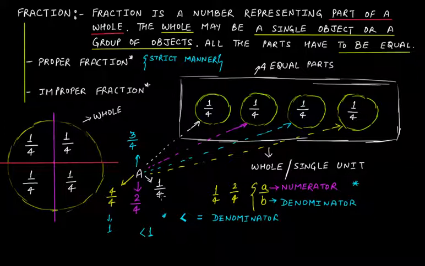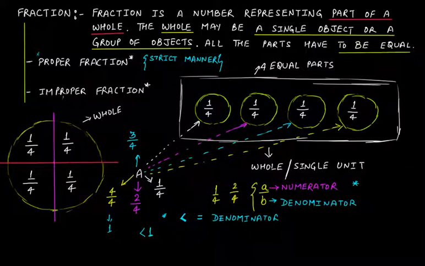Why less than 1? It's telling you the fraction of a single part. If you are taking your whole as a single part, a single unit, whatever you are saying, a fraction will tell you a broken part, an equal piece of that single part or whole. That's what actually a fraction is, and that's what a proper fraction is. That's the name. Why the name proper? Proper means that in a strict sense, it's a fraction.